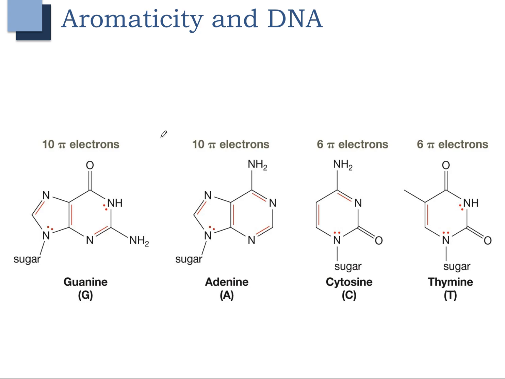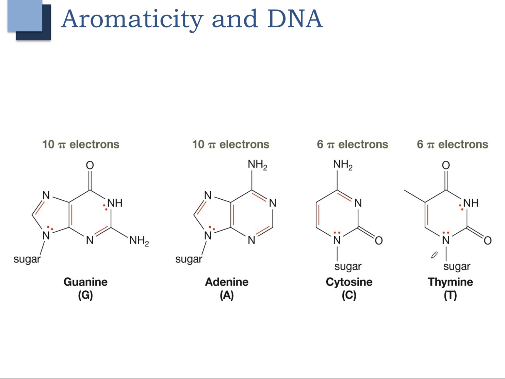Another common aromatic heterocycle that you're going to see is in DNA. So remember, DNA has 4 bases that can make up that portion of the DNA. The base, of course, would be connected to a sugar, and then the sugar would be connected to a phosphate group, and that would be connected to the larger backbone. Each of the bases is going to pair with another base. And each of these is also going to be aromatic. You can see the counts above here: 10 pi electrons in G, 10 pi electrons in A, 6 in C, and 6 in T. And they're highlighted in red here.